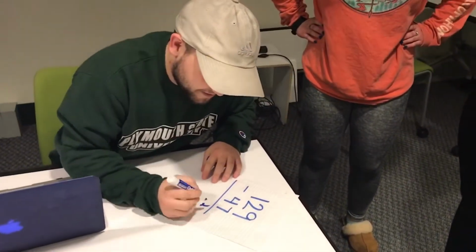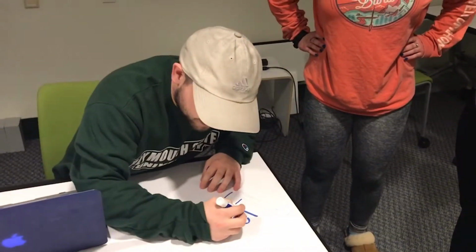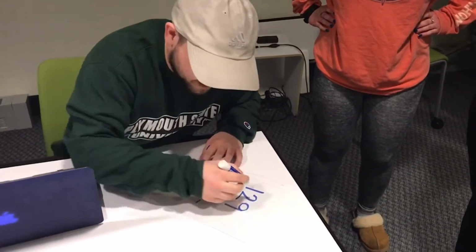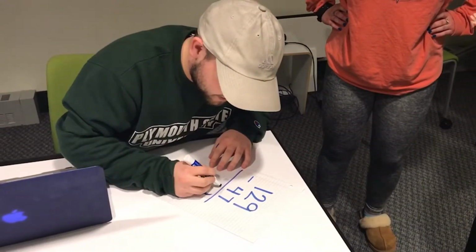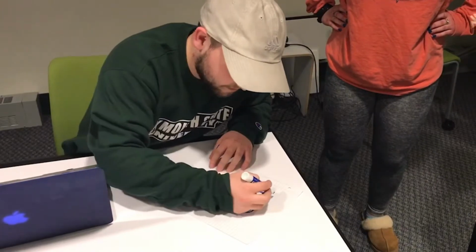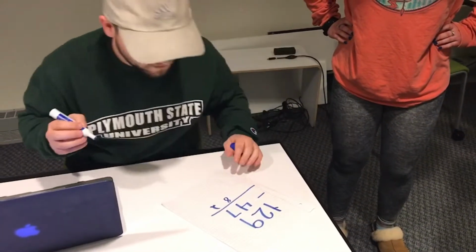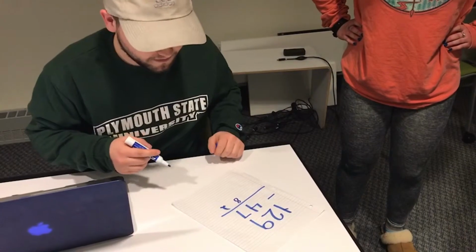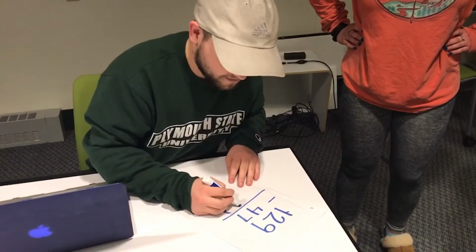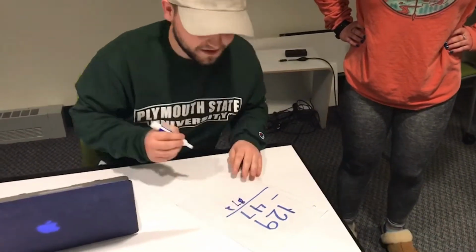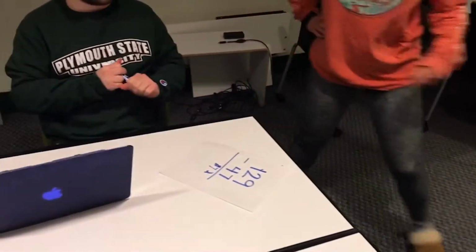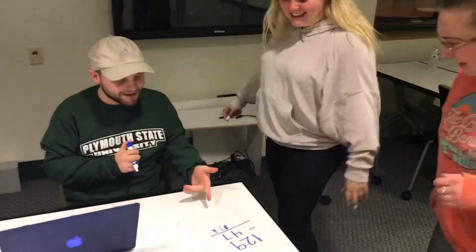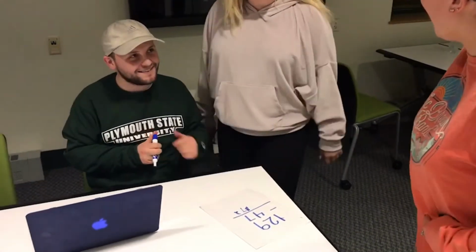Okay, that's a 2. Don't judge the handwriting. It's okay. Oh my gosh. It's okay if you don't get it right, just to the best of your ability. 82? No, it's not 82. Miss Meaghan, do you want to show him how we do standard algorithms? 72. No, you did subtraction. Yeah, you help him, sweetie. Did I get it right? I don't know. I couldn't even solve this. I don't even know.